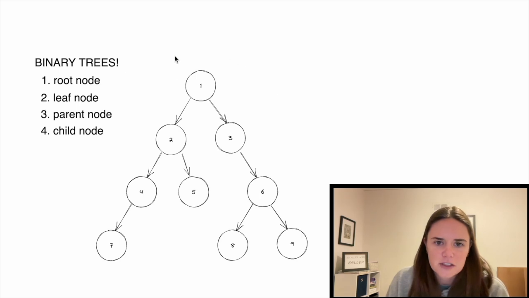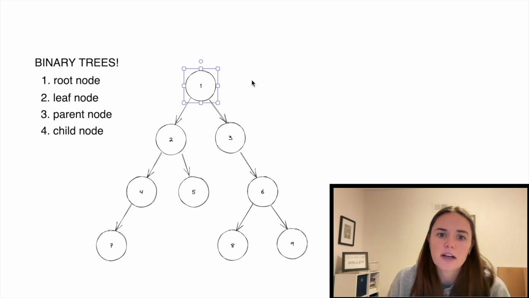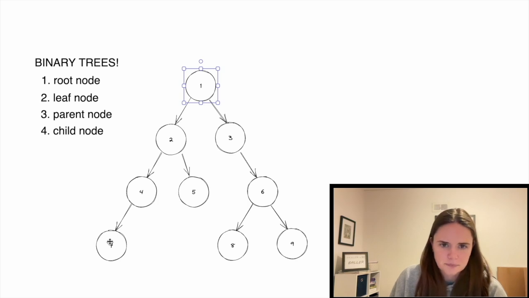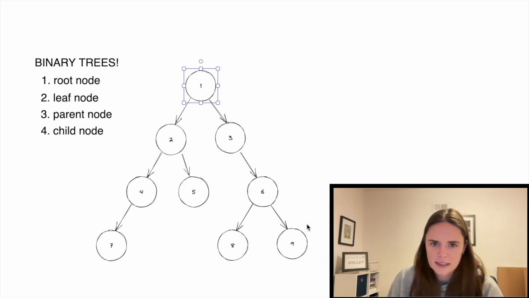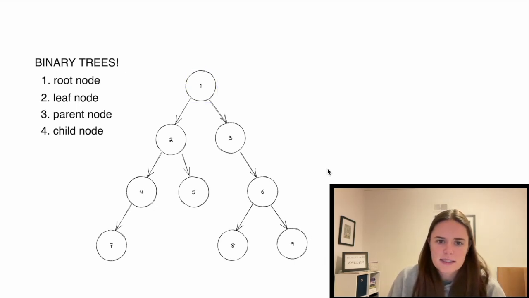So in a depth-first search, you might start at 1 because that's the root node. Then you would go as far left as you possibly can before you start backtracking. So we would go 1 to 2 to 4 to 7. Then we would start backtracking. Okay, 4 has nothing on the right, so backtrack to 2. 2 has a pointer on the right, so now we're at 5, backtracking until we go down the right-hand side, so on and so forth. This kind of algorithm lends itself really well to recursion, and we'll discuss that further in the solution.